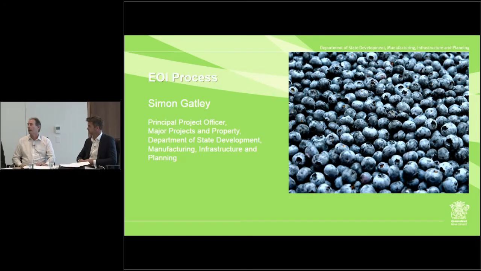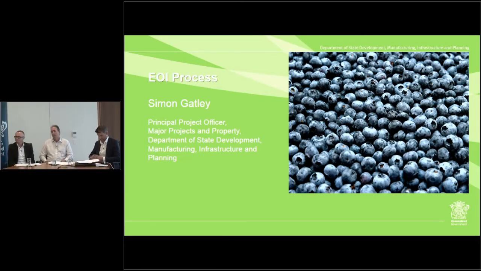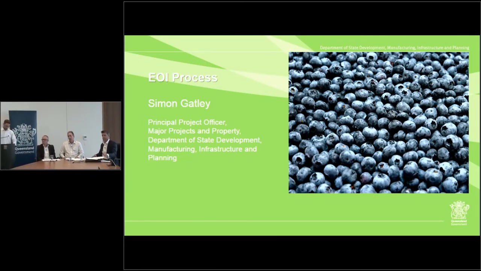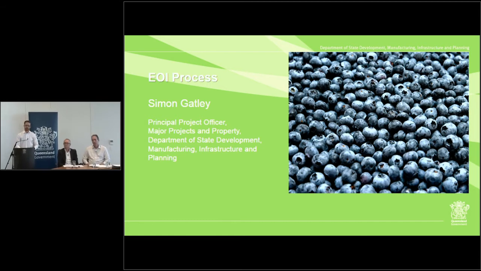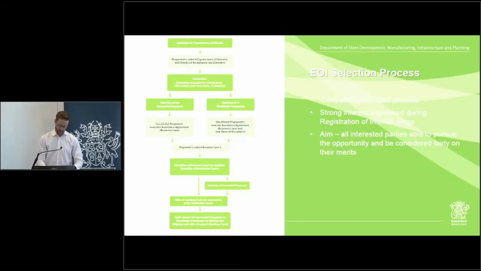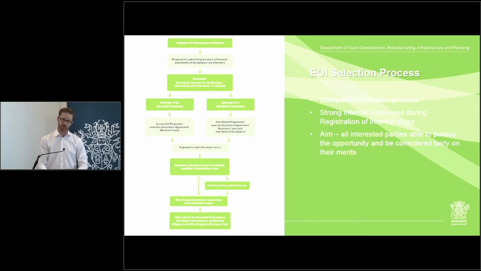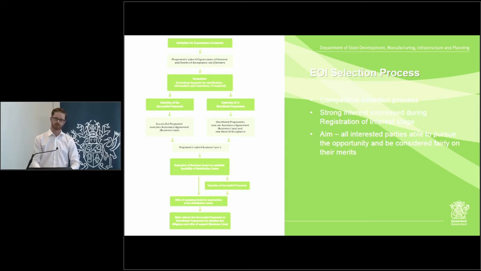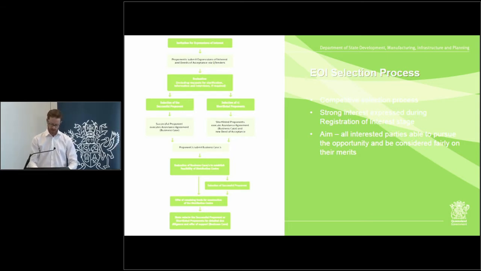I'm now going to provide a bit of an overview of the EOI process for you. As you'd be aware, the state has selected a competitive selection process for the Regional Export Distribution Centre initiative. There was a strong degree of interest, as Michael mentioned, from the registration of interest, and that's further been shown by the number of questions that we've received and the diversity of organisations that have submitted questions in advance of today's webinar.